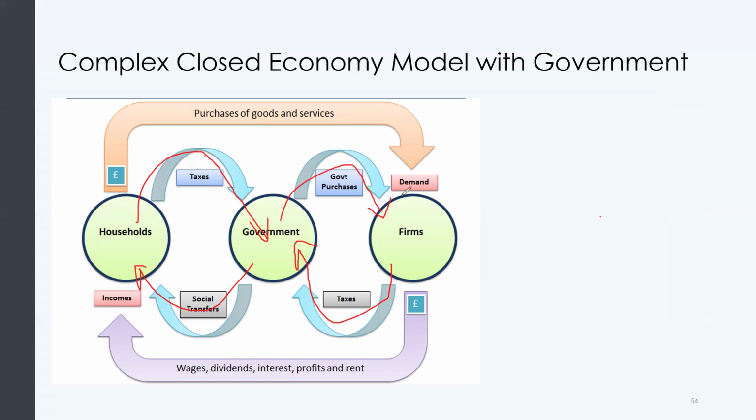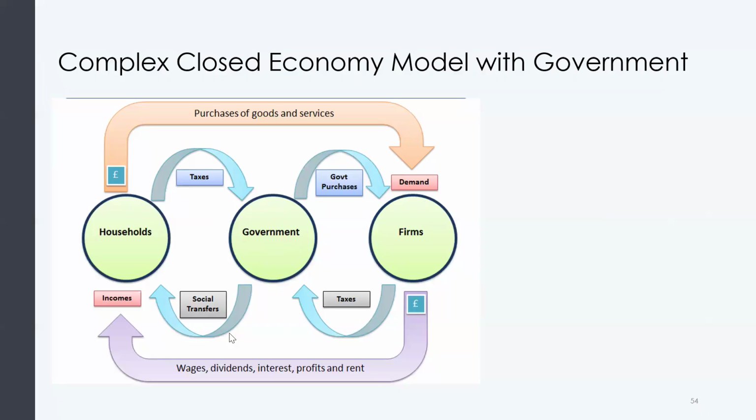So that is how a government can affect the circular flow of income. Furthermore, government also needs labor, right? It needs workers. So government will also affect the product market. It does not only affect the goods and services market, but it also affects the resource market because it needs labor, it needs employees. So it's going to go into the labor market and it's going to introduce more money to pay for the labor that it requires from that particular market.